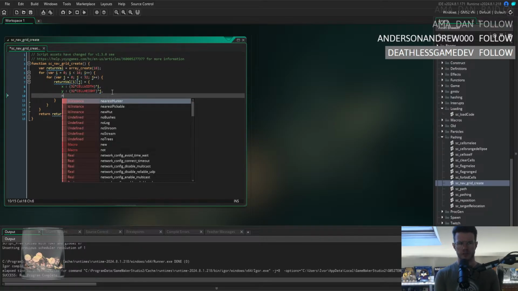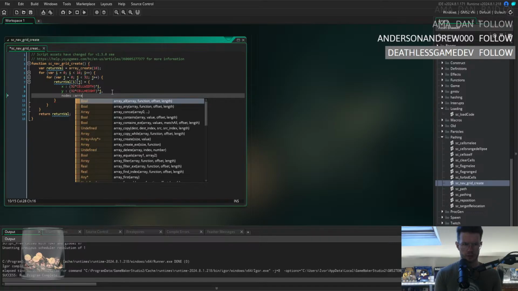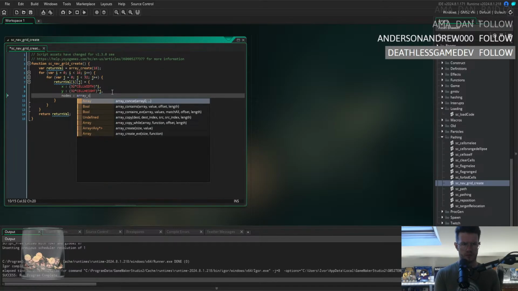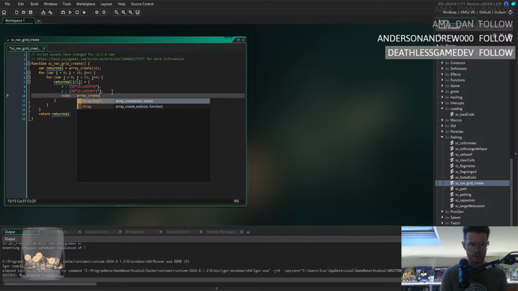So if we did nodes, array create, and this would be 32, right? Because each cell is 32 by 32 now.